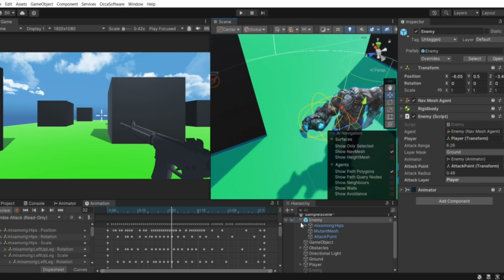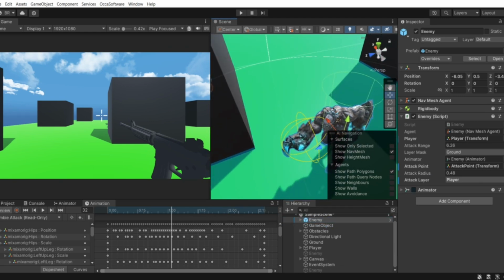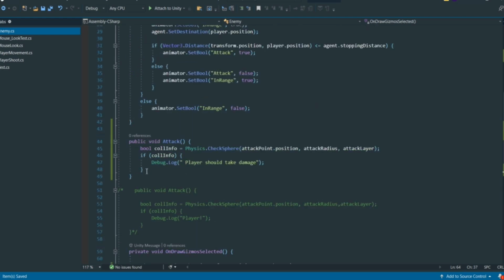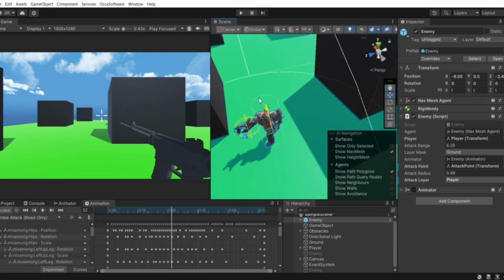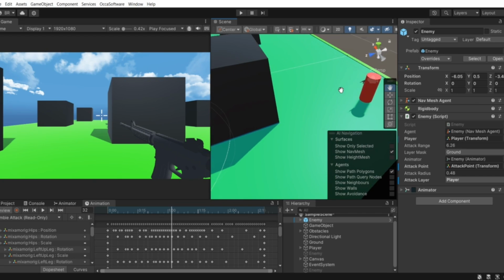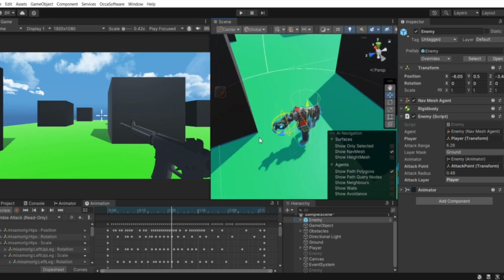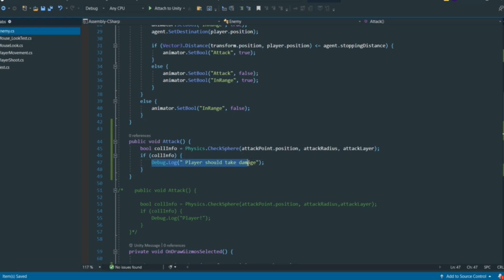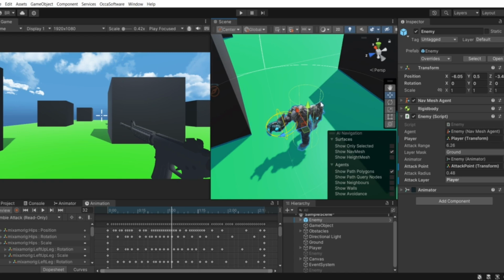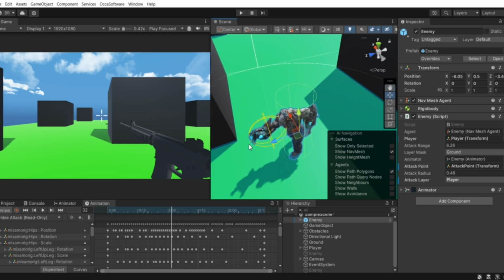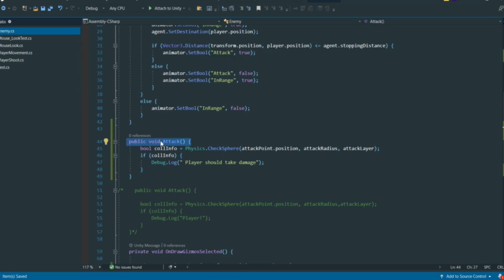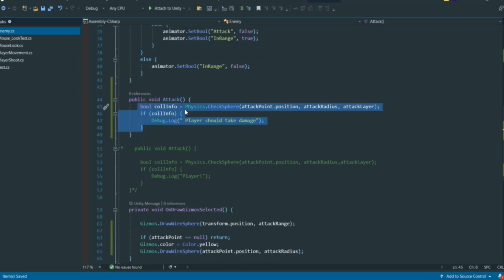Once you are done, now we need to call the function. What that function is doing is just printing out a message: if this sphere is really colliding with this player game object, then the player should take damage. But before we do that, we're just printing out a message that says something like player should take damage. This message will pop up in the console when this sphere collides with that player game object. So we need to call this attack function, and it will first check if the sphere is really colliding with the player or not. If it is, then we just print out the message.